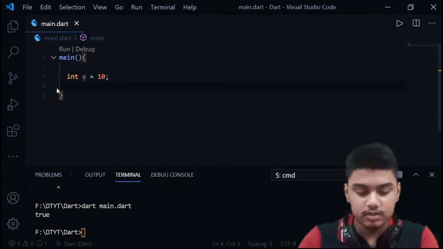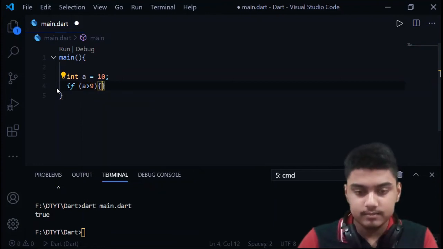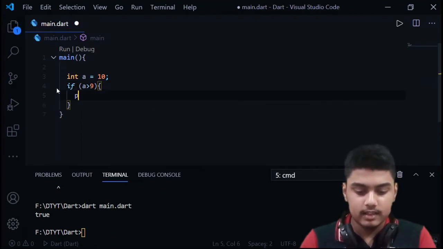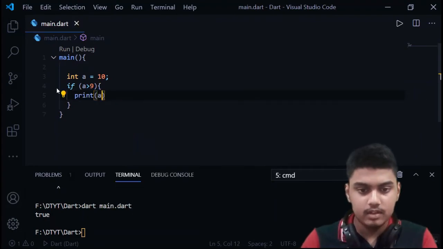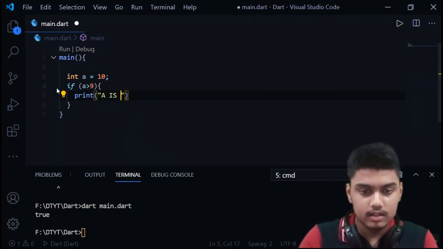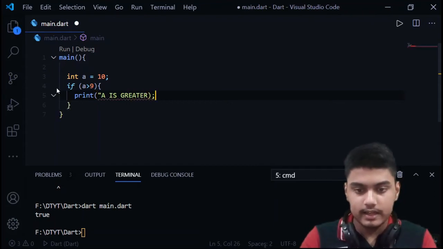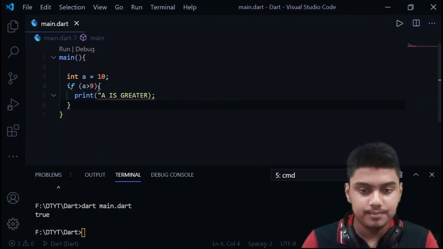So somewhat. Now let us use the if-else. So if, and we give a condition in these brackets. So if a greater than 9, and here we'll write print and give a string. So we'll write a is greater, and close it with a semicolon.